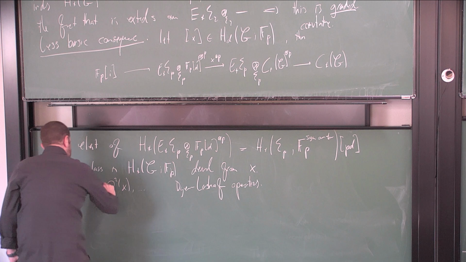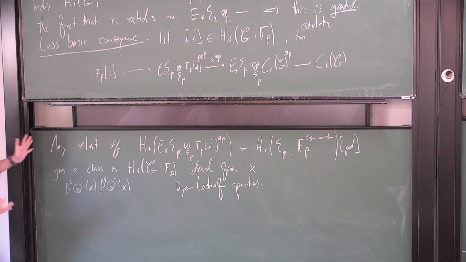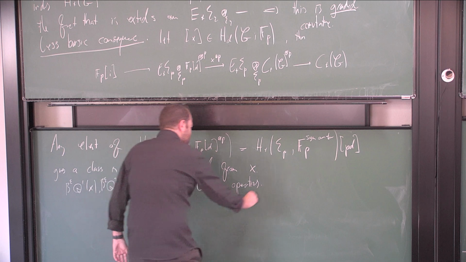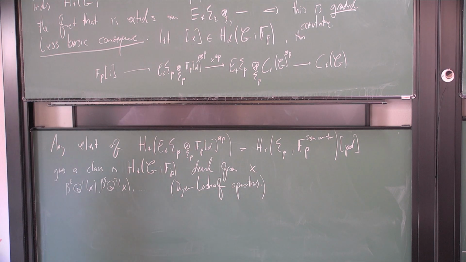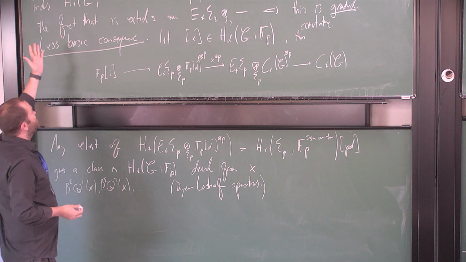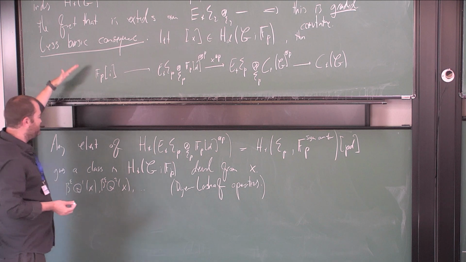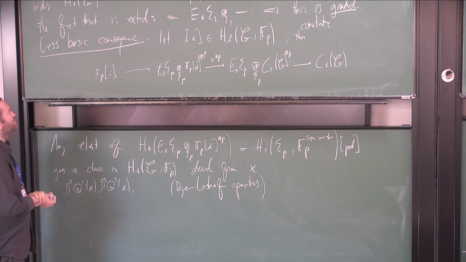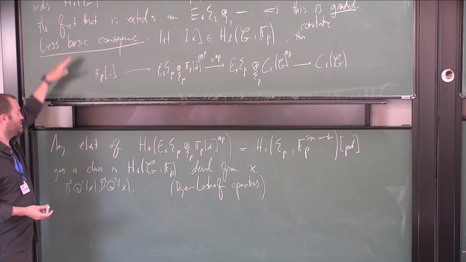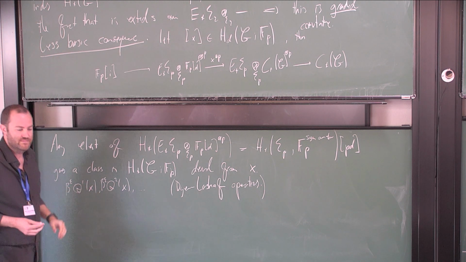B equals epsilon, e to the epsilon. It's not very important for what I want to say, it's just to give some idea of what additional structure you get on the homology of a thing when that thing is an infinity algebra. And the first bit of structure is true of any ring of coefficients. The second bit of structure is specific to F_p, to finite coefficients. So if you're used to working rationally, you've probably never heard of this kind of structure, and that's because there is no such structure if you work rationally.